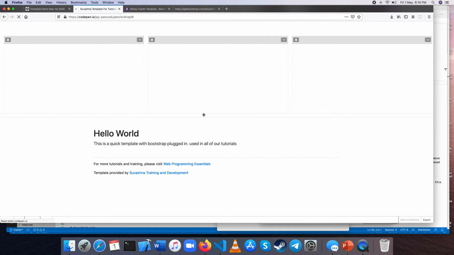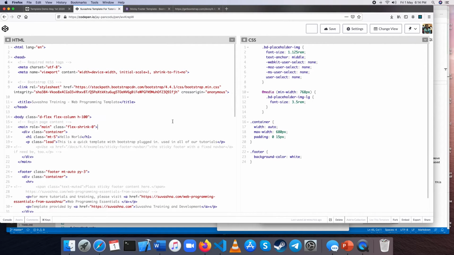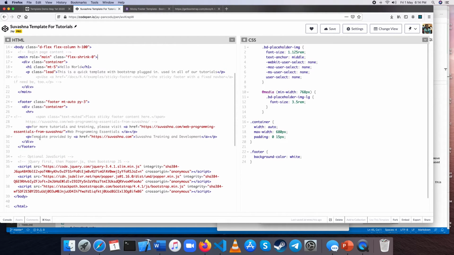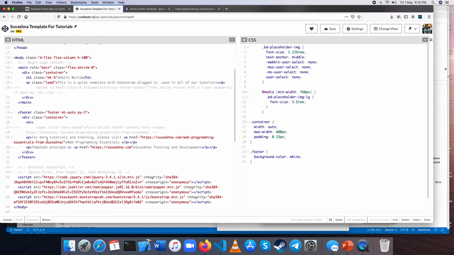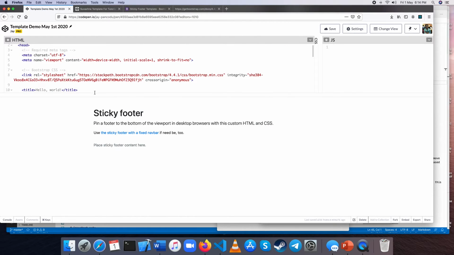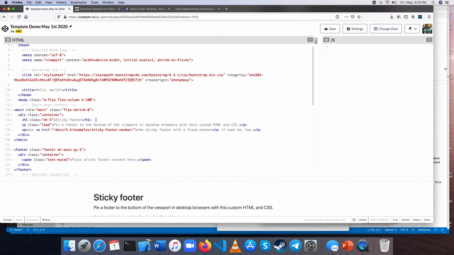As always, CodePen is a little slow, even though I have the pro plan and everything. So now here I want these paragraphs and tags. That's all I want. So I'm going to take this footer that I've already built previously and put that here. Now please note that I'm not copying the whole thing.